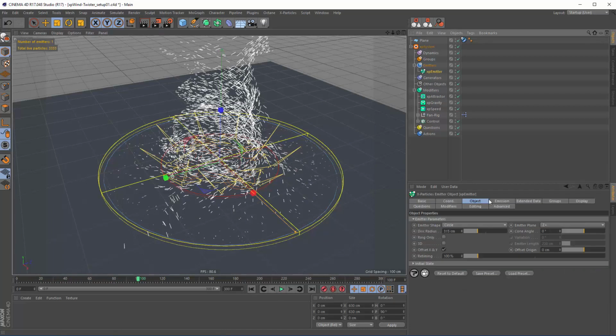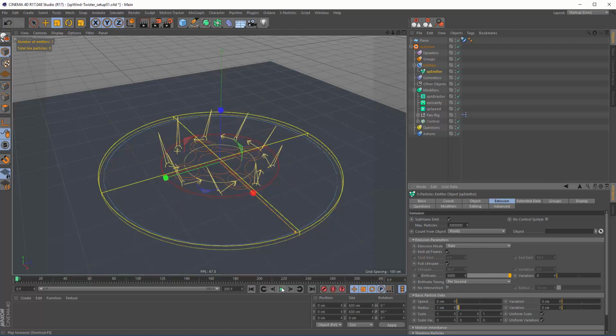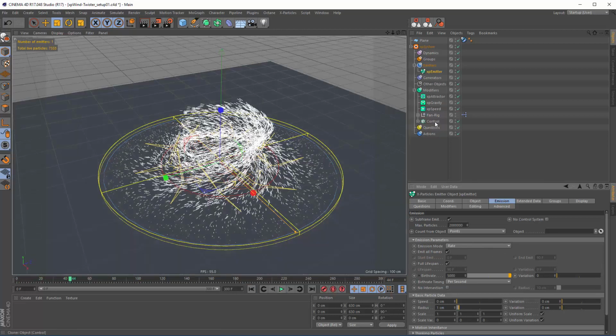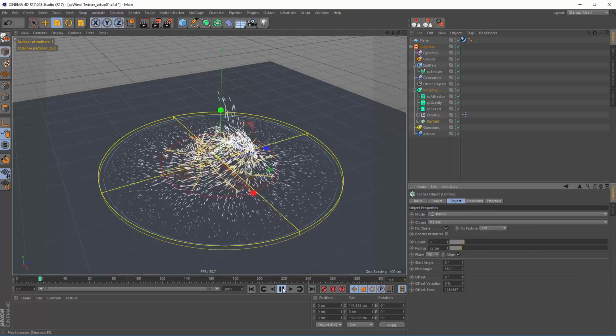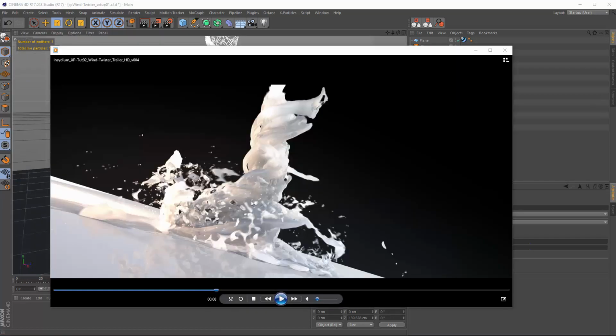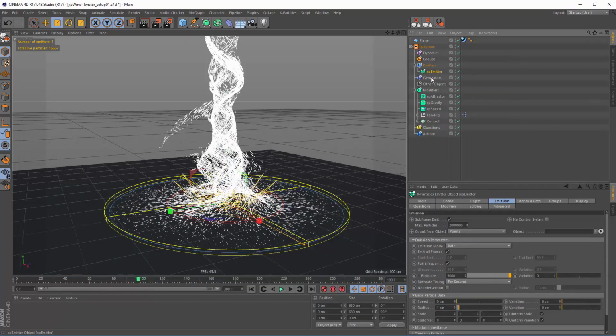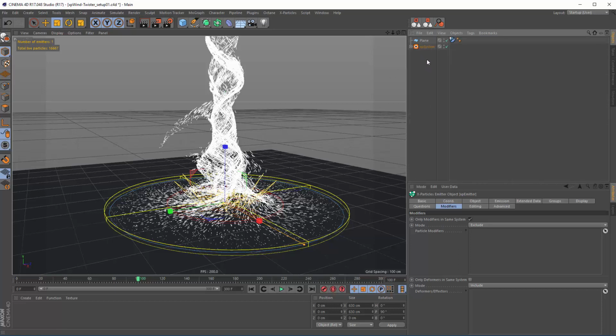All right, now we can increase the birth rate of the emission to like 5000 and decrease the radius of our rig. So we get a thinner twister. All right. So now we want to create these extra streaks from the setup, and therefore I duplicate the system. But before we do that, let's go to the emitter, go to modifiers, and here we have a very powerful option. Only modifiers in same system. So if we create more systems, the modifiers are only affecting the emitters within the system.